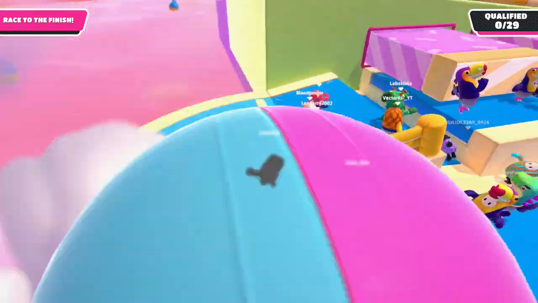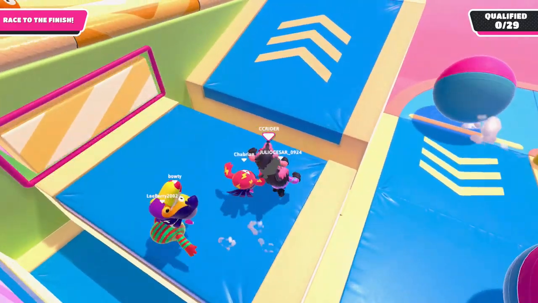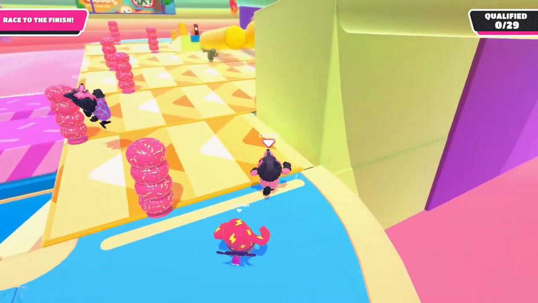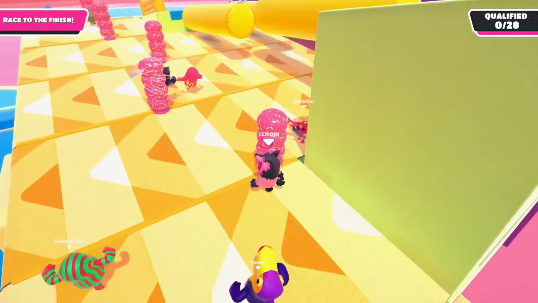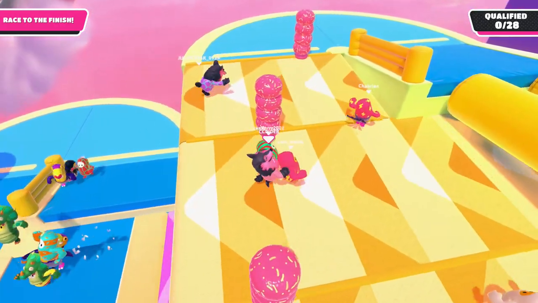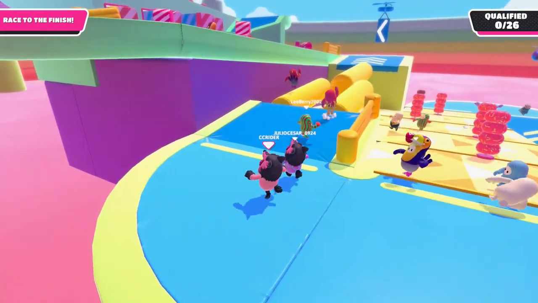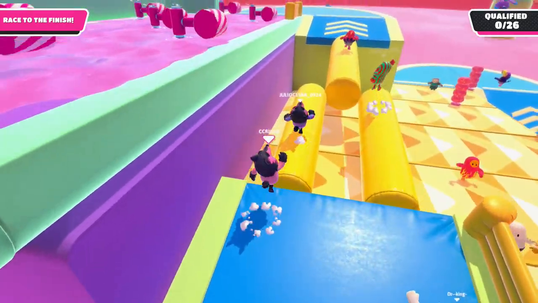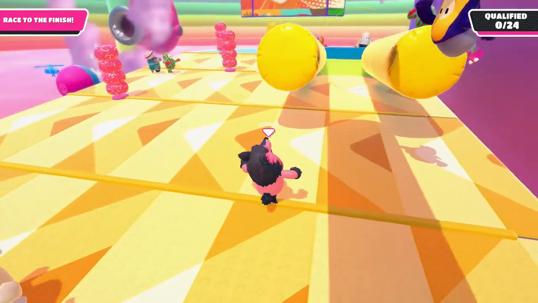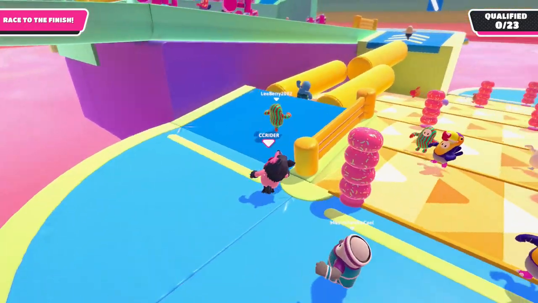Remember, the slime is rising. Rising slime. Okay, ready? Go. And this is where things can get quite intense because the conveyor belt really moves to the side. Okay, watch it. Because you can see the qualified limit is getting lower and lower, and that's just people getting knocked out by the slime. No, come on, really? Oh boy. Remember that slime, it's getting higher and higher.